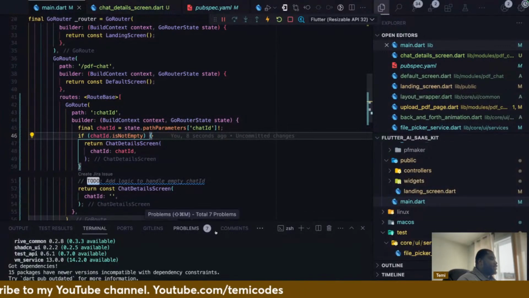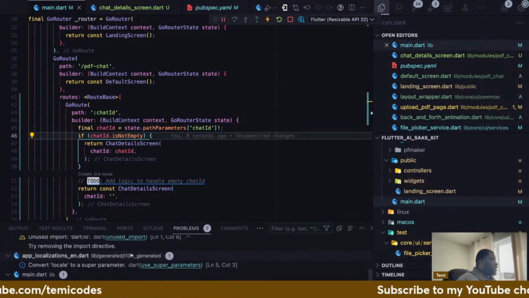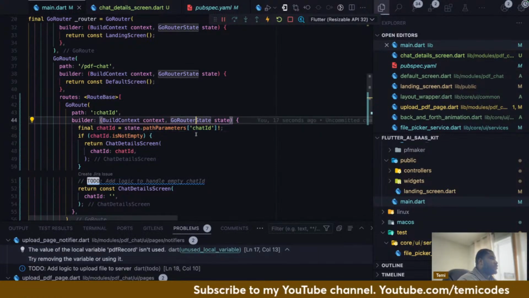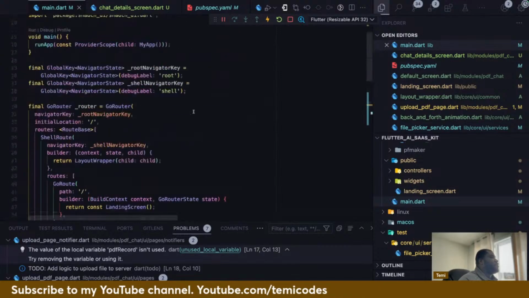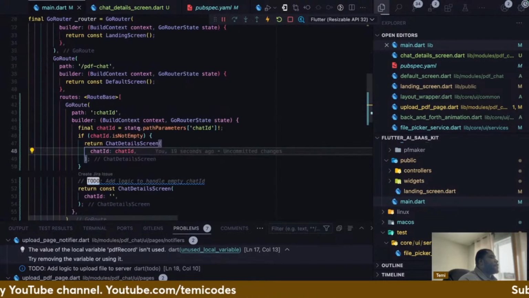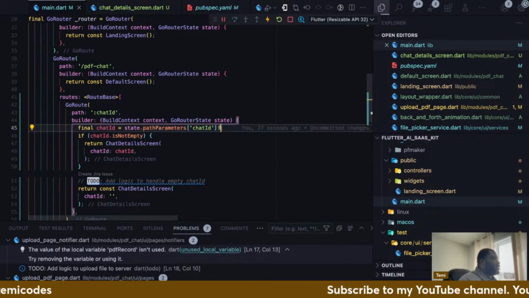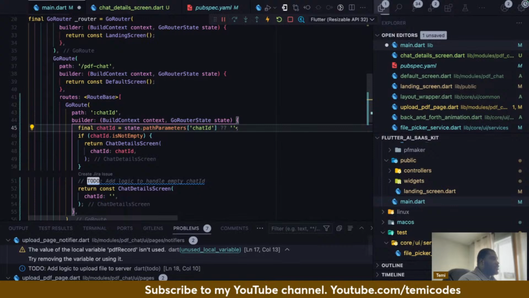So we add a nice to do, so that in future you can see all your to dos here. And we can always clear out to dos. But we will handle the correct case for now. Chat ID. And let's do this.